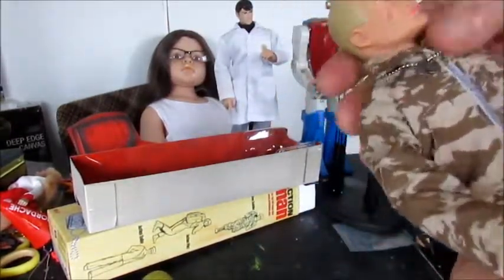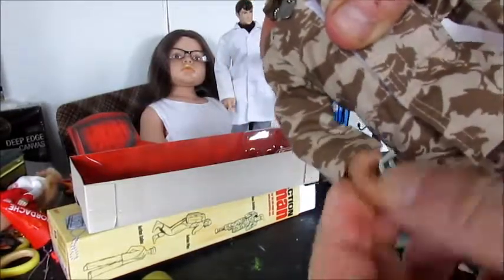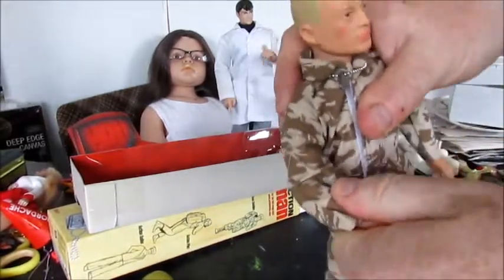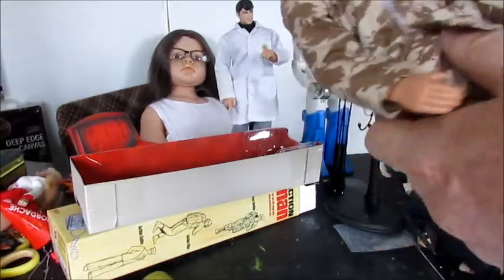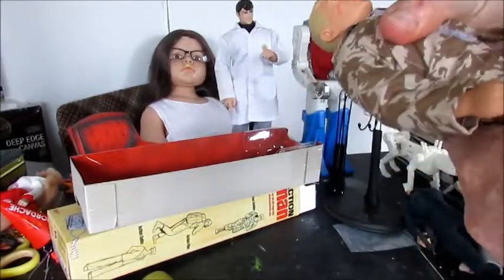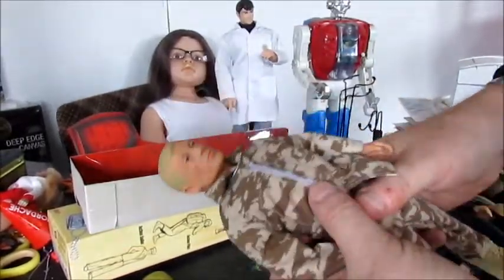The thing they have got right is the sculpt of the head — it's very, very accurate to the original ones. But the hands are pathetic. He has no elbow articulation whatsoever. He operates at the shoulder, he operates at the hip, there's no waist joint. It looks as though there's a waist joint but it doesn't actually turn. And his knee has a three-click movement. So we're going to take his uniform off to see exactly what's lying underneath.